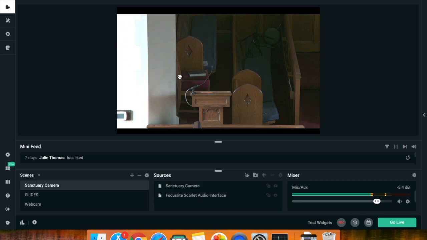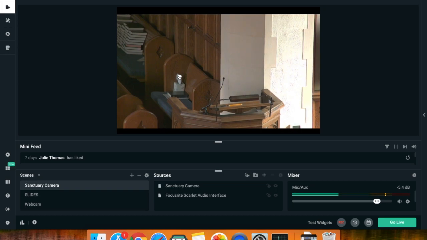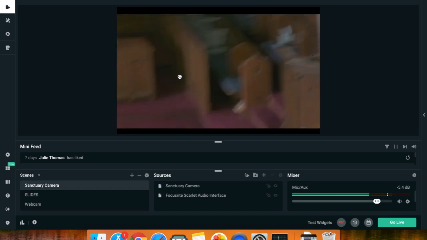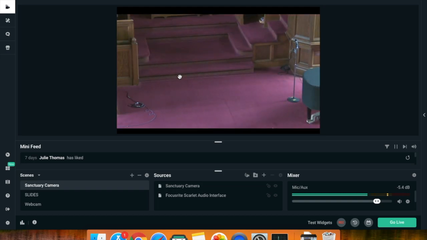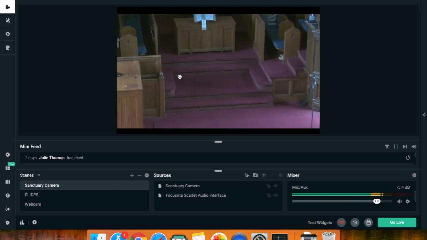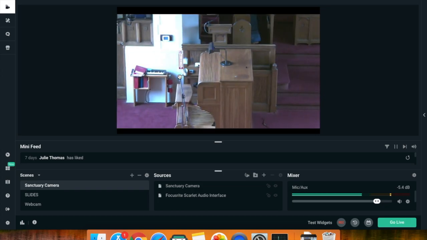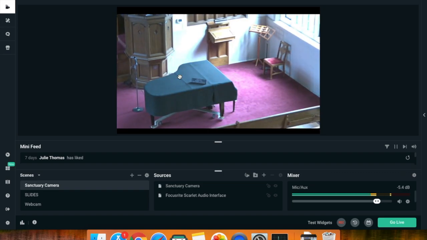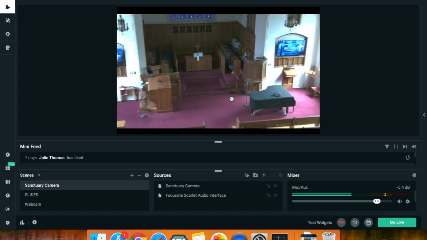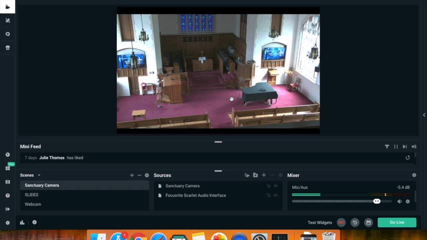And then the preacher is going to say something. You hit the next button, it goes over to the preacher. We have a preset for the front of the church, announcements, communion, things like that. When choir is singing, we can go over here. This one takes us to the organ, so we can see the organist when they're playing. The piano. We've got all these various presets so that we can move really smoothly and really quickly to whatever we want to see in the sanctuary. And of course, go right back to that wide shot. Pretty cool, huh?